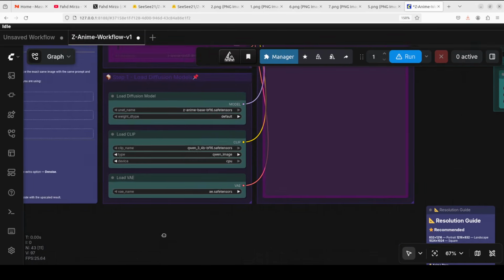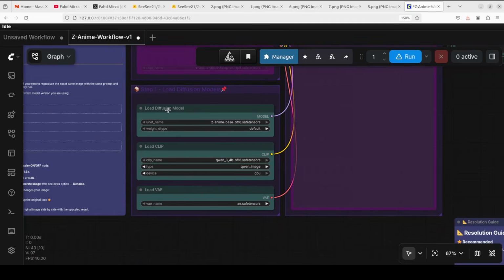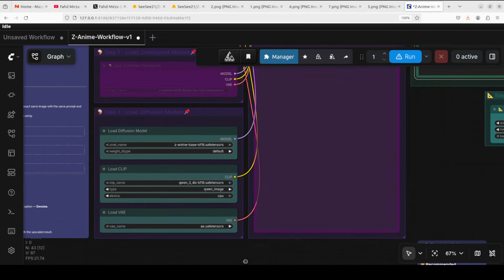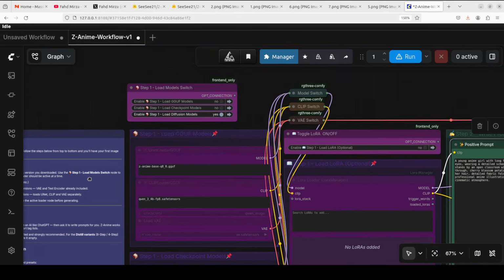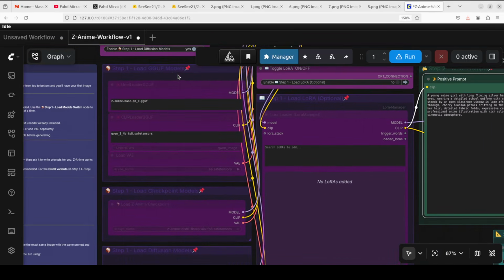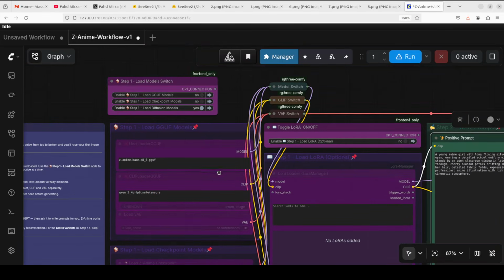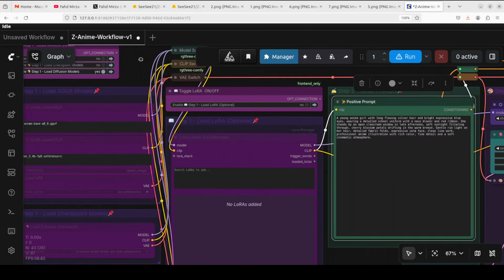Accordingly, if you are doing what I have done, go to Load Diffusion Model and select the base model here, your text encoder here in the CLIP, and VAE here. If you are using a GGUF file, they have also provided the GGUF nodes, as you can see here. So just load your GGUF model accordingly. One thing you would need to do if you are using a GGUF model is just toggle it on. I have toggled my diffusion models on because I'm using the diffusion models. And don't worry about the checkpoint, this is just one file, but I would rather not go with that one. Okay, so that is all you needed to do.